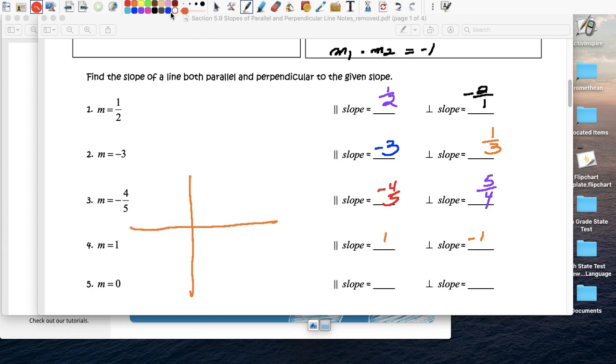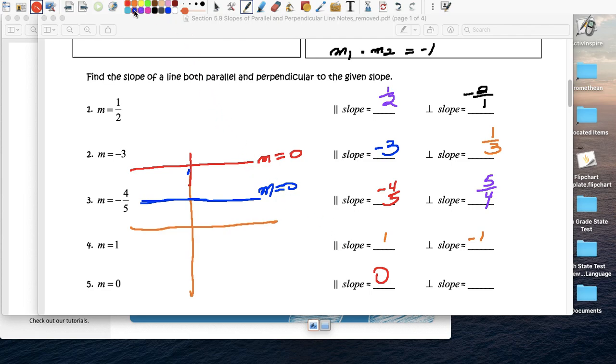And you had a line where the slope was 0. So what kind of line is that? First of all, it'd be a horizontal line. Right? Like that. So here, the slope equals 0. So if you had another line that's parallel to that blue one, let's make it right here, what would be that slope? Well, that slope would also be 0.